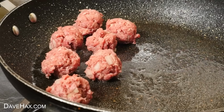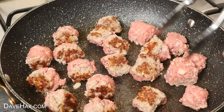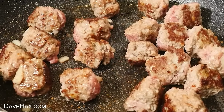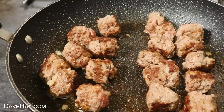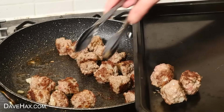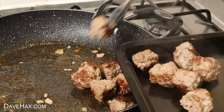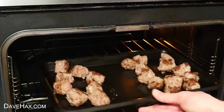To start with, I'm frying them all off in a little oil to brown them. They all seem to hold together fine when I'm turning them. And they're starting to look and smell nice. And once they'd browned all the way around, the difference in shape was getting less noticeable. The next step is to transfer them onto a baking tray. I still kept them separate, with the ones from the scoop staying on the right-hand side. I placed them in the oven, and while they're cooking through, we need to make the sauce.